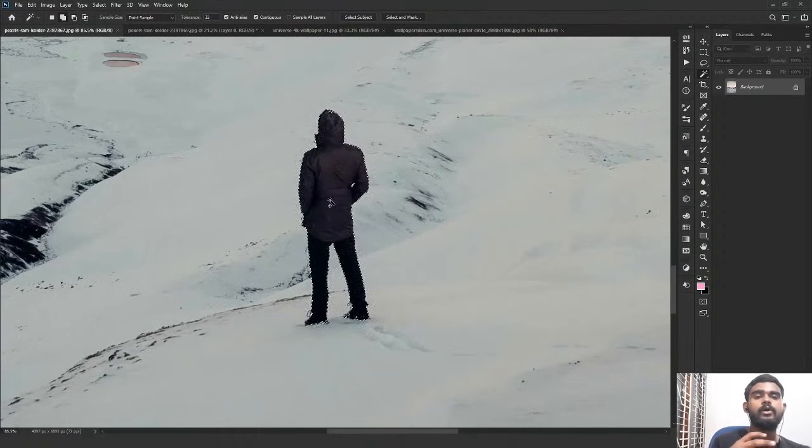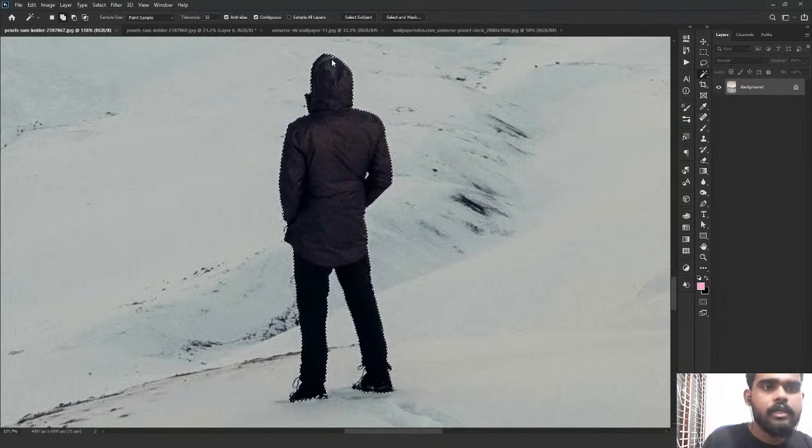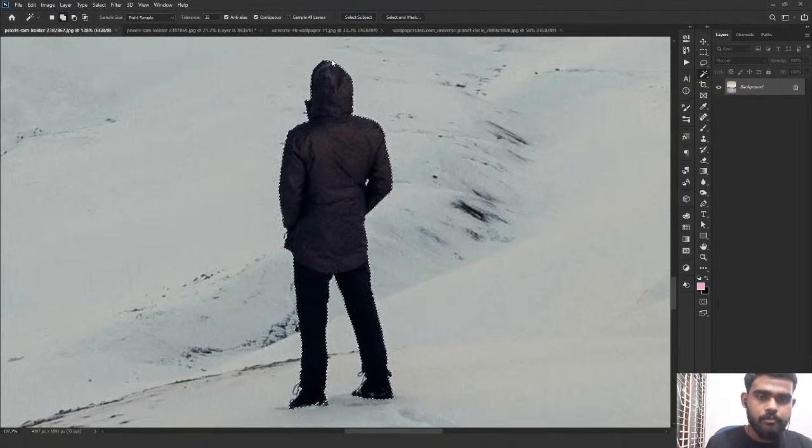But this won't work all the time, in a situation like a very complicated background with small elements. This won't do a great job, this quick selection tool or the magic selection tool. So most of the time try to stick to the pen tool, as it's good for practice in the long run, even after learning manipulation, if you plan to get into vector designing and all, learning the pen tool is really important.